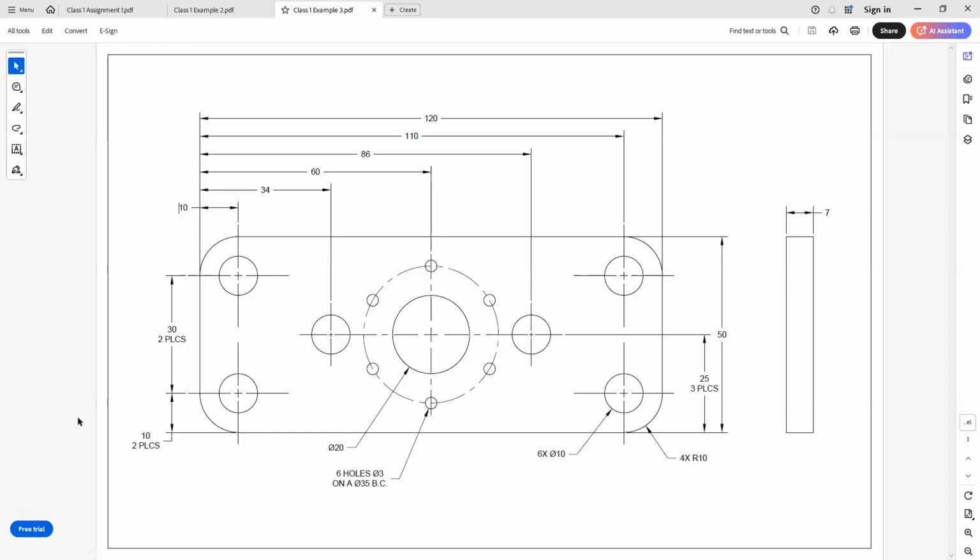Now this is going to be extruding and holes, and we're going to create this one a little bit differently. We're not going to use the rectangular option here. We're just going to use a regular line and create what's called a thin feature. So we'll do the extrusion with a thin feature, and then we'll come in with the hole command and do all of these holes.